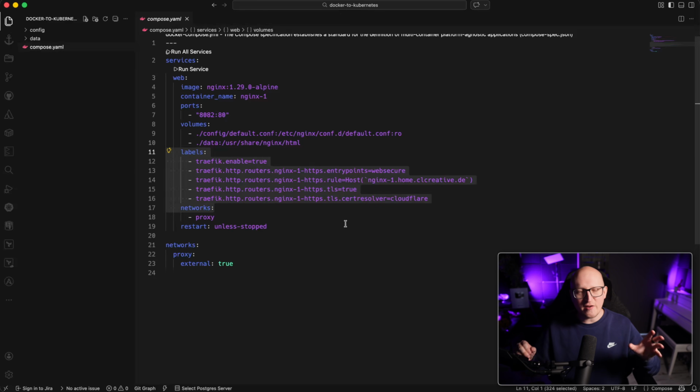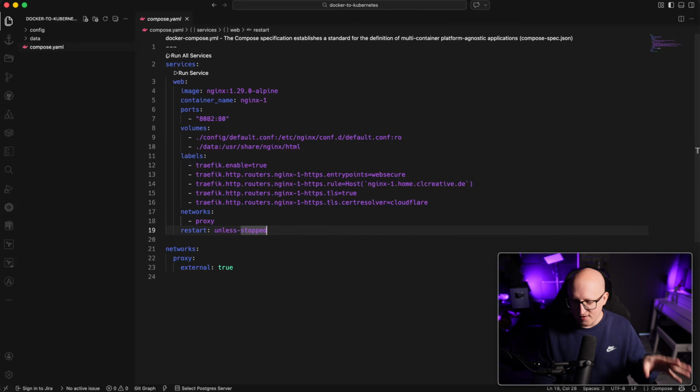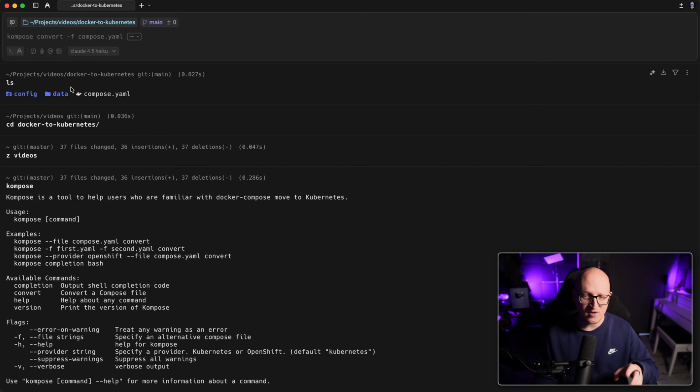But anyways, I think if you're working with Kubernetes already, you know that this, of course, is not a simple one-to-one conversion. But again, let's just run this in the terminal and see what it comes up with. So here again, we have the compose file, and then we simply just type in compose. You can put in the compose file as an input if you want, but it's optional. It will automatically detect the compose.yaml file in the current folder.